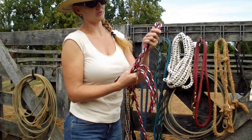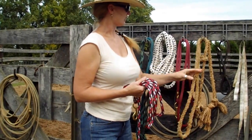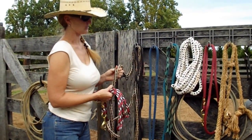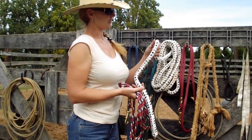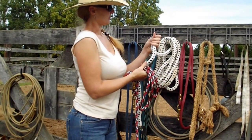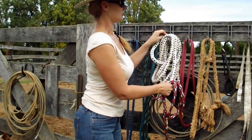These new lead ropes are real soft. They're not cotton. This one's a cotton. A lot of people like using the cotton. I have found these cheap rag lead ropes that you buy with almost a dog leash clip on them. This one's actually a lunge line. I love these because they're a thicker diameter, and they're very, very soft. So I make a lot of hobbles out of these rag lead ropes because they don't rub at all.